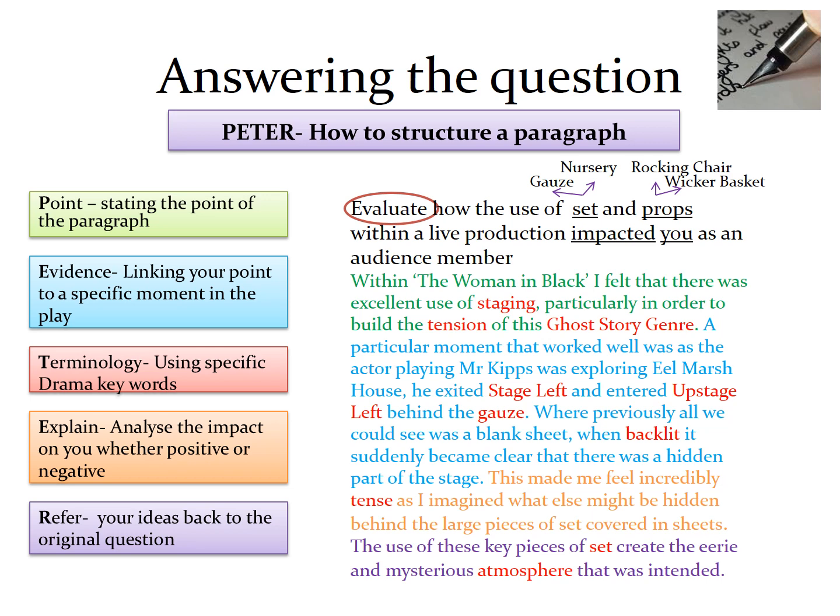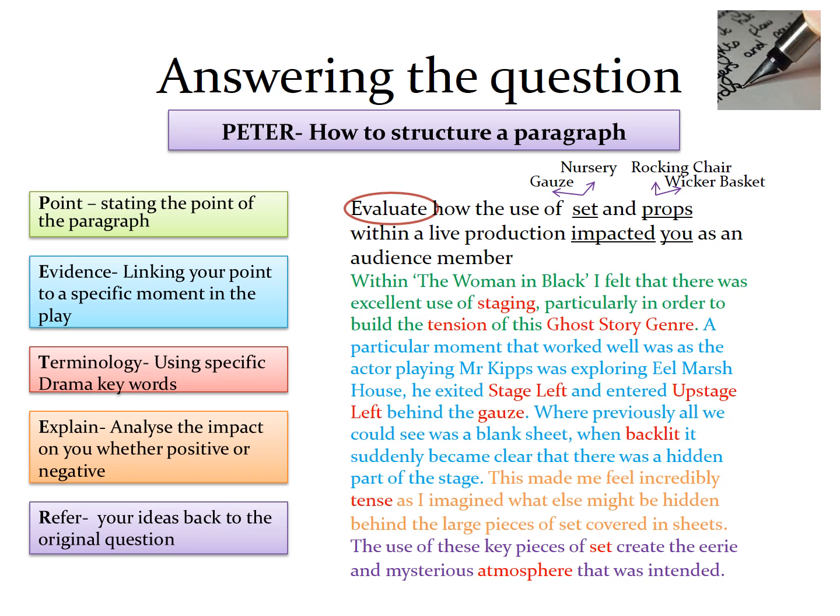So state your point at the start. Within The Woman in Black, I felt that there was excellent use of staging, particularly in order to build tension of this ghost story genre. Right, so as you can see throughout here in red, drama terminology is being used. Staging, tension, genre, stage left, upstage left, learn your stage right, left, etc. Gauze, backlit, tense. That's so many keywords right there. Set, atmosphere. So keep shoving those keywords and just shove them at them.